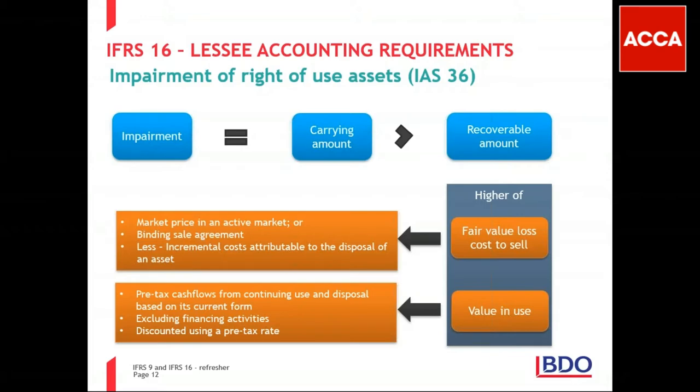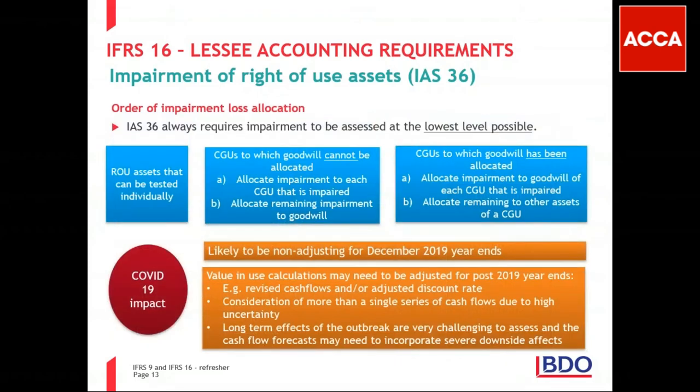Now the same principles will apply for the right of use assets as it does for other non-financial assets under IAS 36, including the allocation of impairment or determining of cash generating units. But these requirements of IAS 36 have become particularly important this year due to the COVID-19 pandemic that is surrounding the world in a cloud of uncertainty throughout this year. There have been a lot of government-imposed lockdowns and widespread implications for various businesses in a number of sectors. So this required most of the companies to reevaluate whether their underlying assets are potentially impaired in the long run.